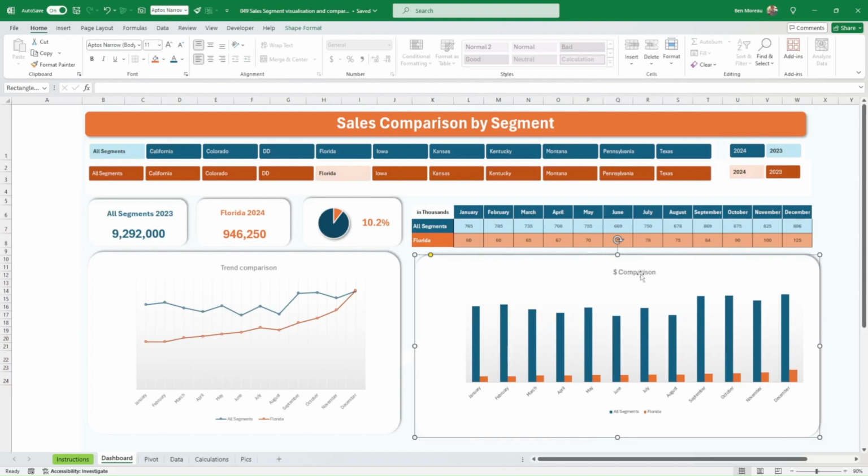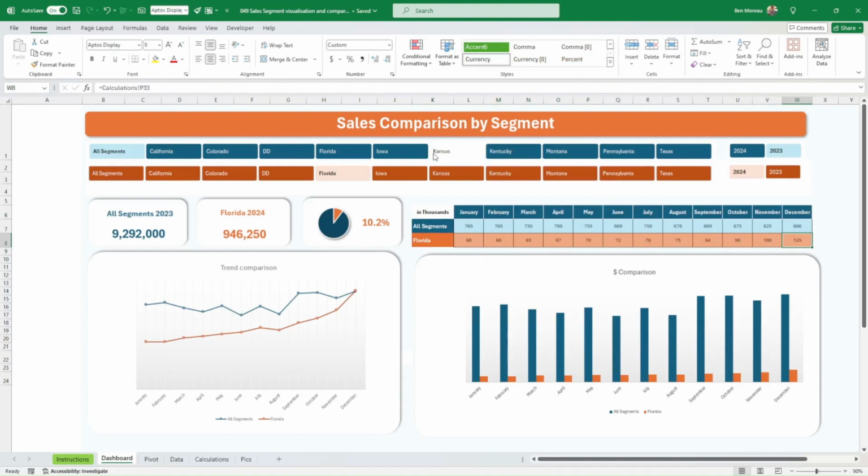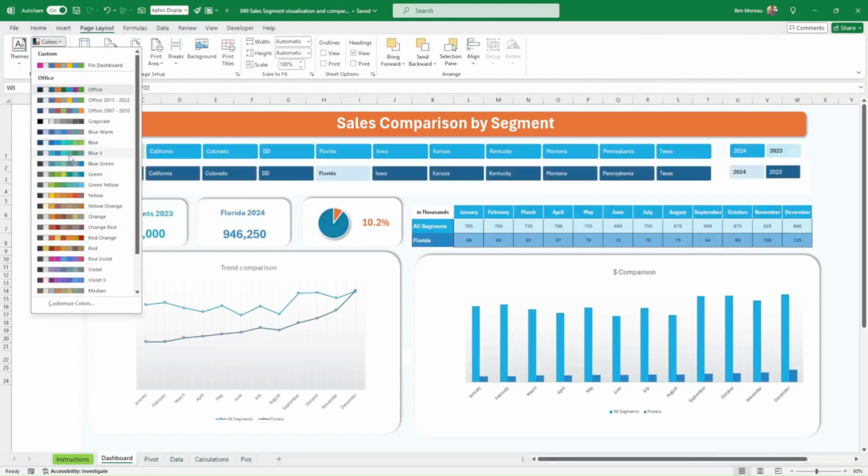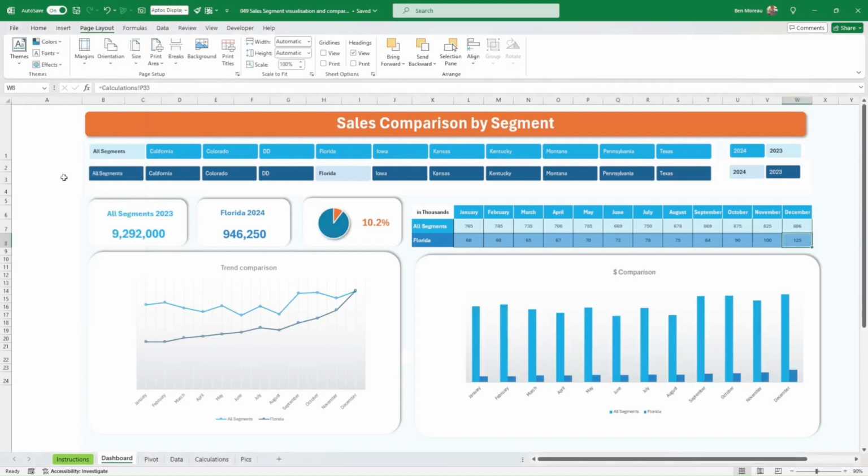Here the same thing. I just changed the title, and I'm putting the chart on top of the same shape. Here the same thing, so it's all pretty straightforward. I think we finished this a while back. Now what I wanted to show you is that here you have two different colors. The blue is the first comparison and this brownish here is the second comparison. When I went through the page layout, you can choose which one you want, but I really like the blue too here. So this is the one I'll be selecting.